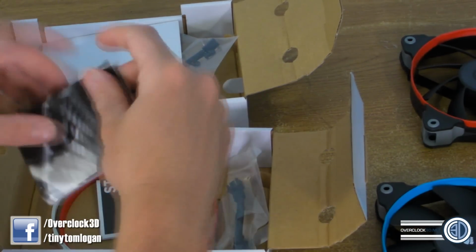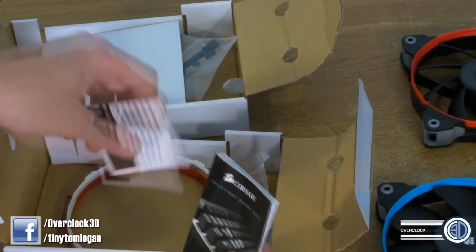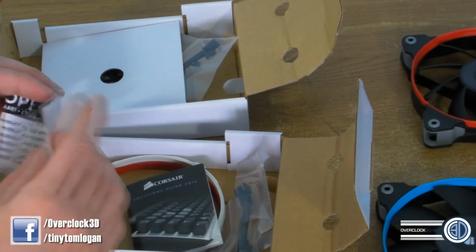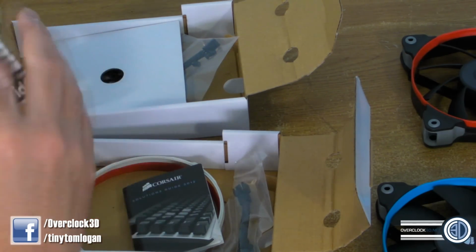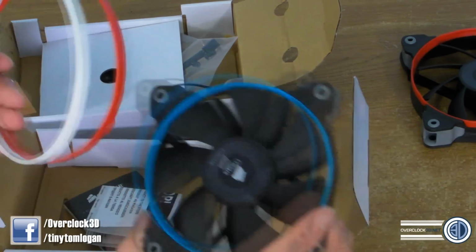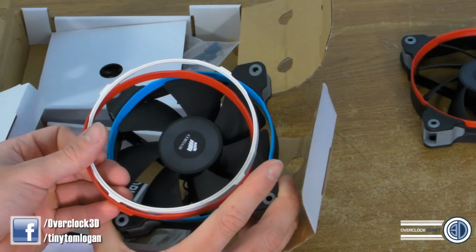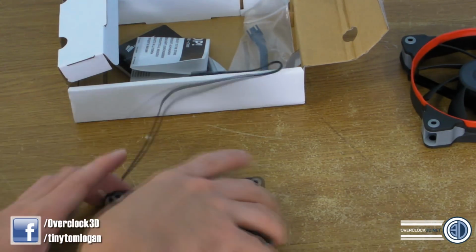Now underneath we have a Corsair Solutions Guide, which basically gives you a whole range of the Corsair products. There is a stop, do not return this product to the store warning, but there's also the rings to be able to change the tops of the fans. So I'm blatantly going to fit the white one.